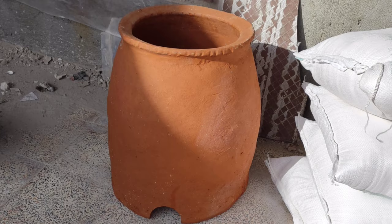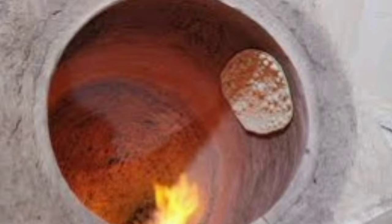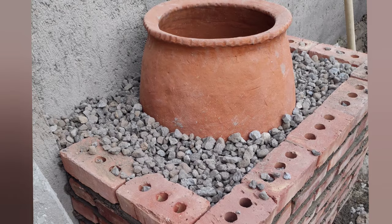All right guys, this is our oven — well, this is the base for our oven. Now what they used to do in the past was that they buried these underground so the heat wouldn't escape, but as time passed they realized this is really hard. We have to sit on the ground and work, and it's just really difficult. So what they're doing now is that instead of burying this vase-looking thing underground, they're bringing the ground up around it.